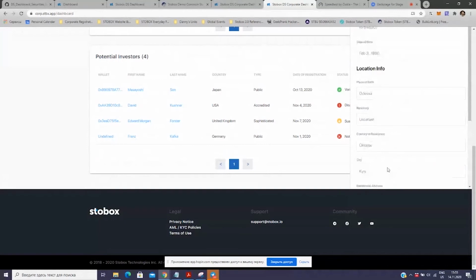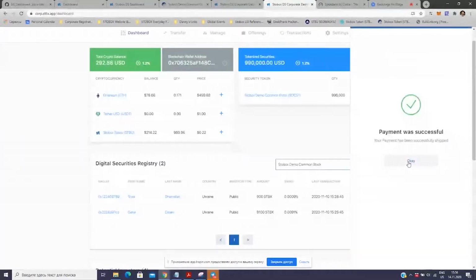Again, that's a reference payment, but depending on their volume, different providers can give you different pricing. So I would choose the best price and I can pay. Actually, I can pay with a Stobox token. Let's try to do the following. Voila. So I see that's the MetaMask call, but if I would log in from the private key, I would not even see that. The process will be sleek. So let's just confirm. Voila.